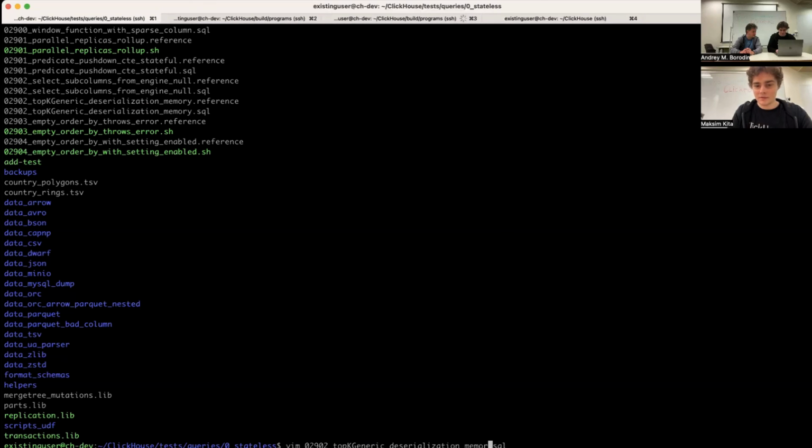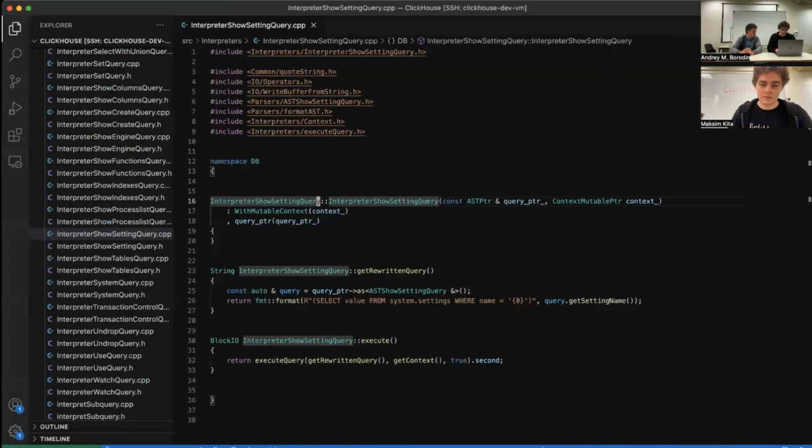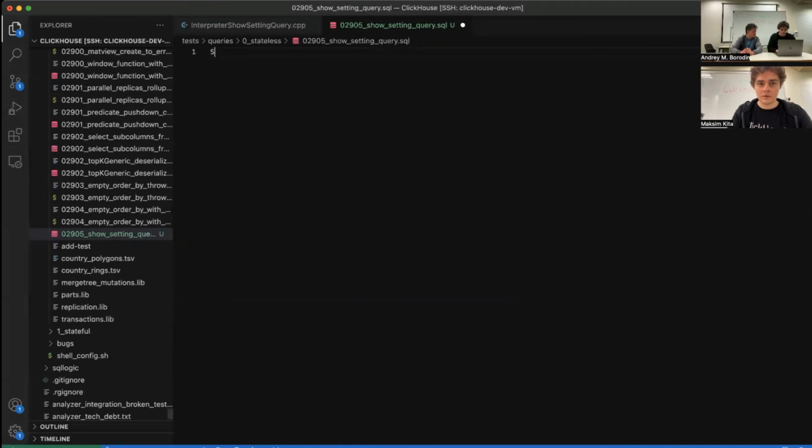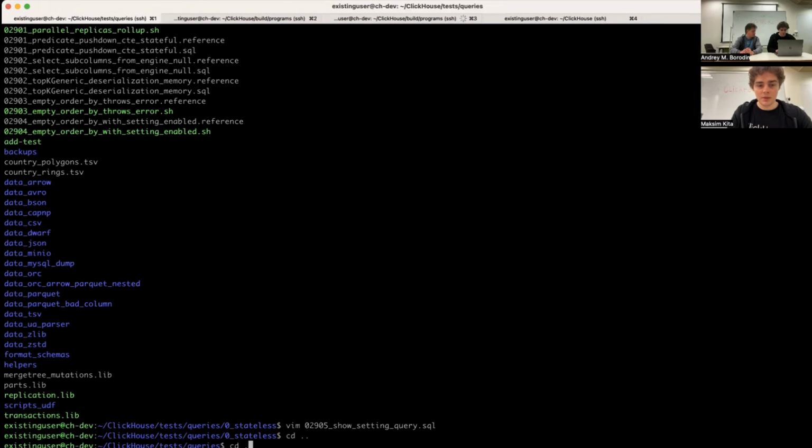So let's rename the show setting query test and open it. Set max threads, let's change to 1. Show setting max threads. We can add additional tests, but for now, this should be okay.